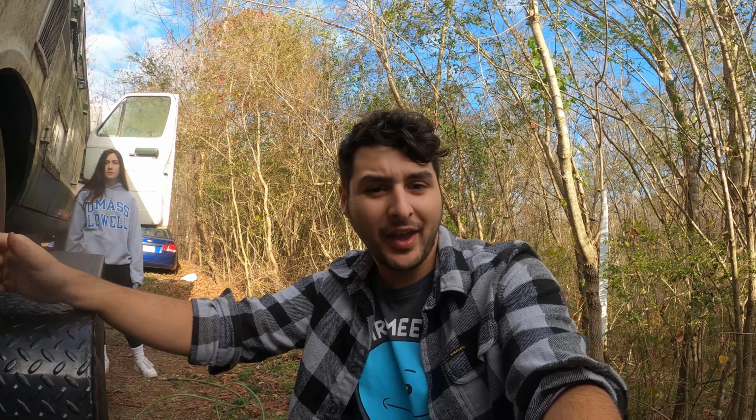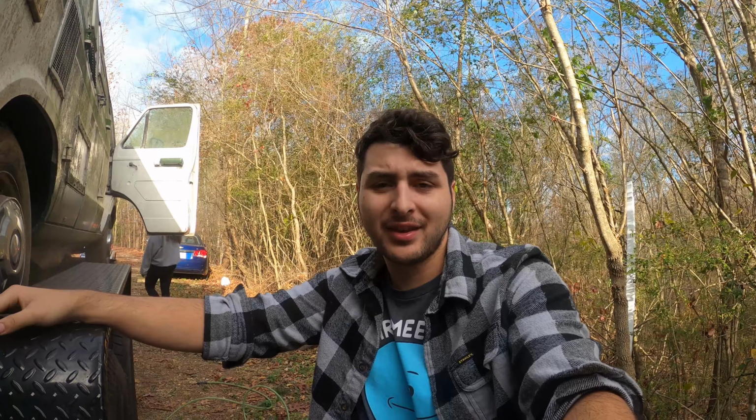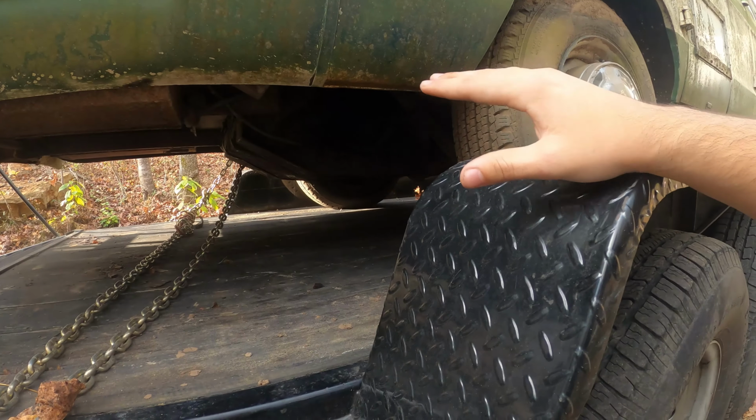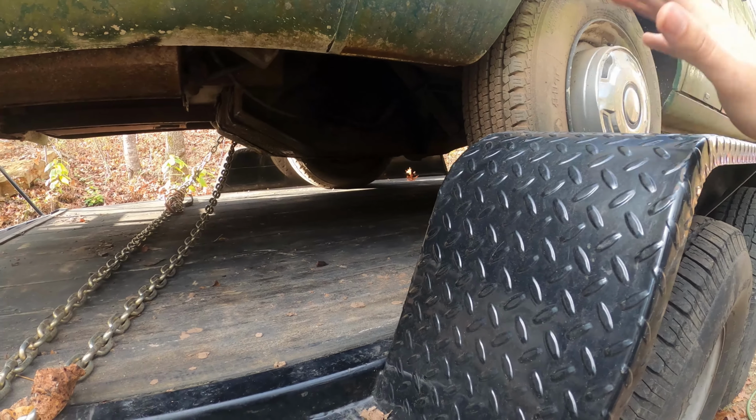If I have fuel flowing up to the carbs, that will begin the next part of this build, trying to get spark, trying to get firing and all that. And if I get spark and fuel, I get a running engine. But after that, I have to do tuning and all that kind of stuff, so it's gonna be a little bit of work. I just want to get the thing running and firing for the most part. So I'll cut to me taking out everything and getting all the lines out, and I'll show you guys that.